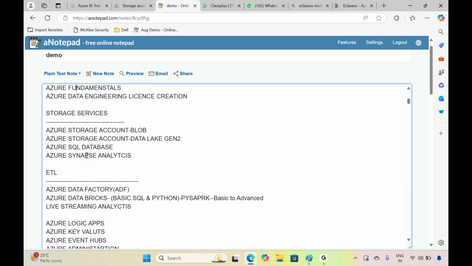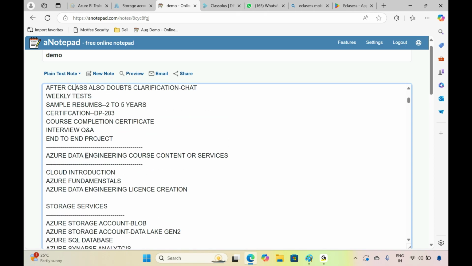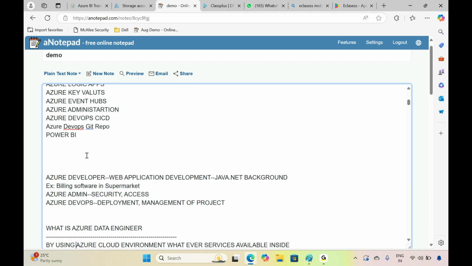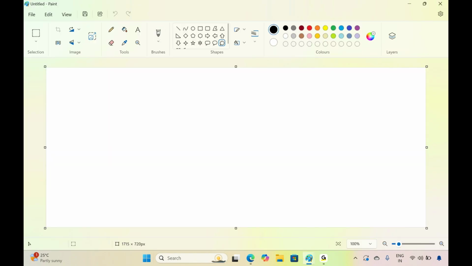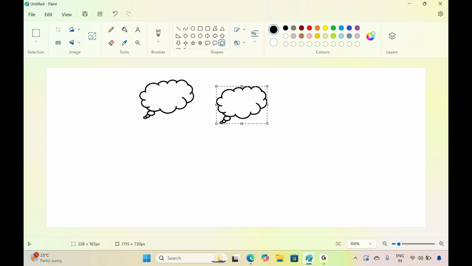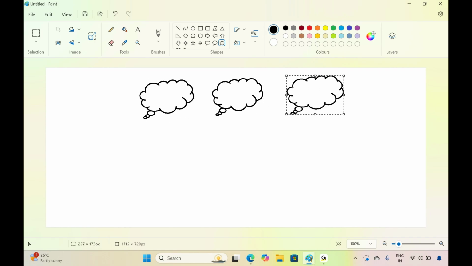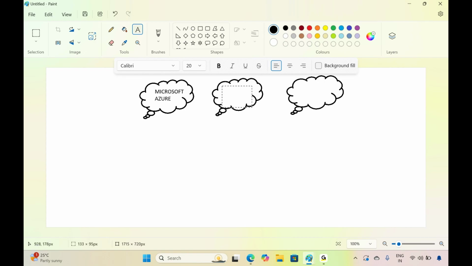Okay, before jumping into the technical things, what are all the things we are going to cover, first we need to understand what are all the different kinds of clouds available in the market. As per my knowledge, there are three cloud vendors currently in the market that are very popular, offering software services. What are those three vendors? One is Microsoft Azure, another one is AWS, and one more is GCP. So these are three different clouds available.